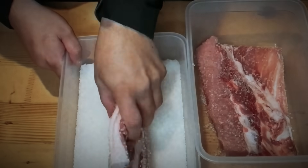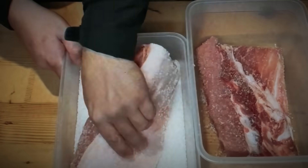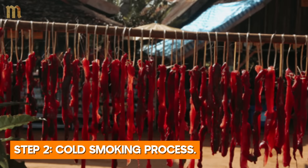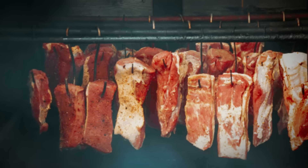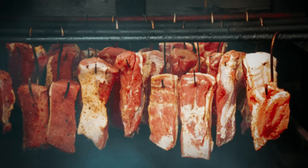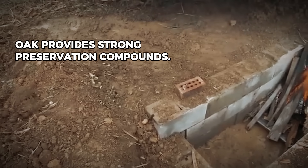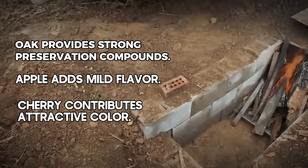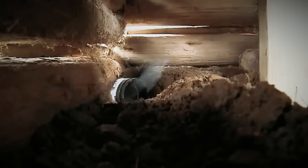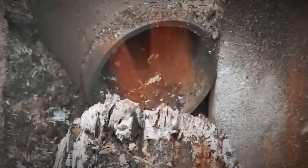After salt curing, set up your smoking system for cold smoking at temperatures between 21–29°C. Start with dry kindling to establish a coal base, then add hardwood chips gradually. Oak provides strong preservation compounds, apple adds mild flavor, cherry contributes attractive color. Monitor temperature constantly at meat level and maintain the 21–29°C range consistently throughout the smoking period. Properly smoked meat develops uniform brown coloration and a firm, dry surface texture.